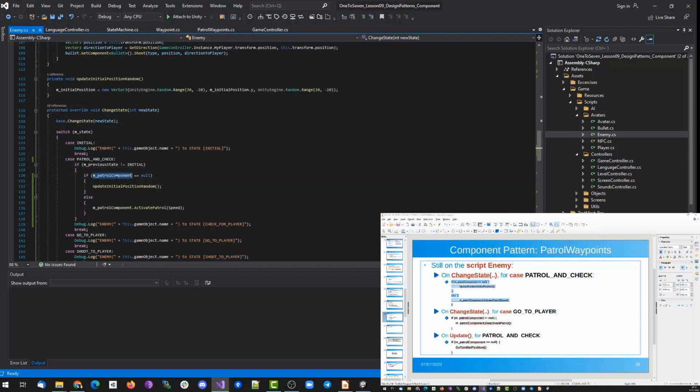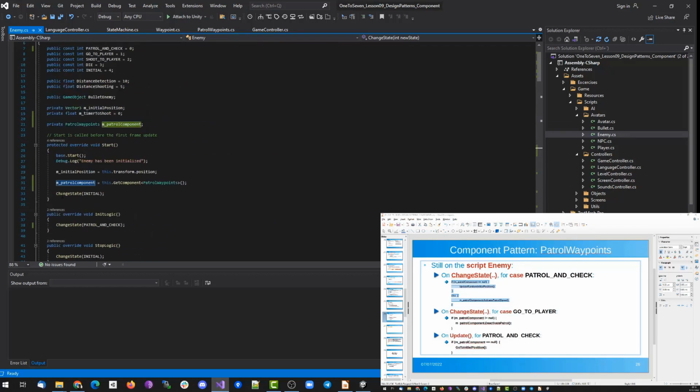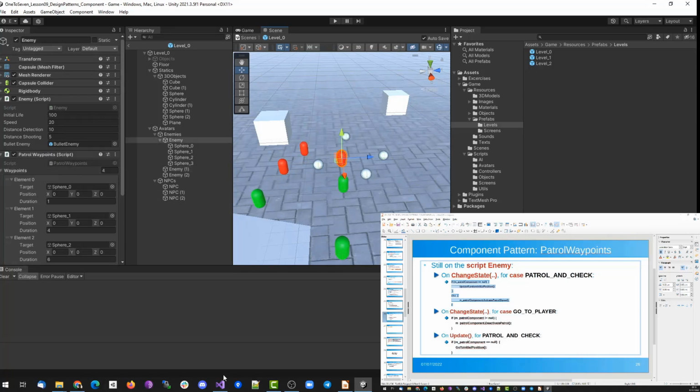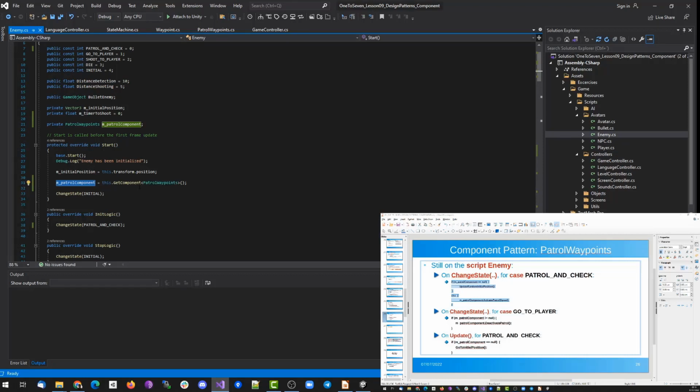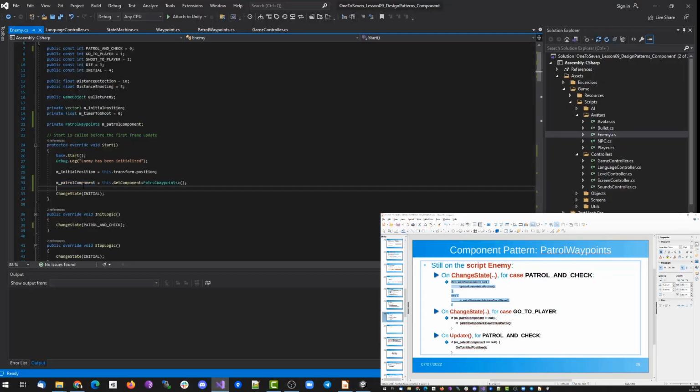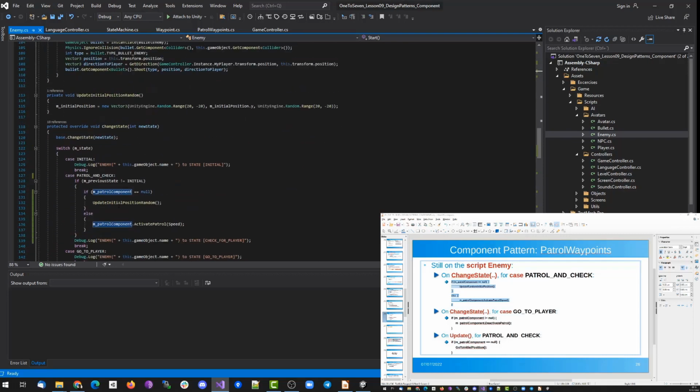And what we are doing just right here is that we are checking with a conditional if there is a reference to the patrol waypoint component. As I have said, not always we are going to get the reference to the patrol waypoints, because not all the enemies have the patrol waypoints component, only this one. So for these cases, when they try to get this component, it will return null because there is no component for these two. So we have to consider that case. And that's what we are doing here. We are considering that if there is no component patrol waypoints, then we run the previous behavior.